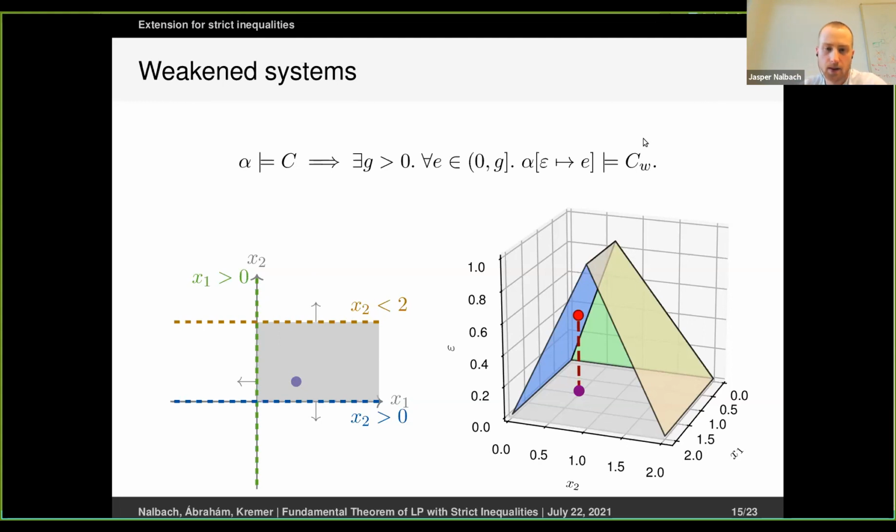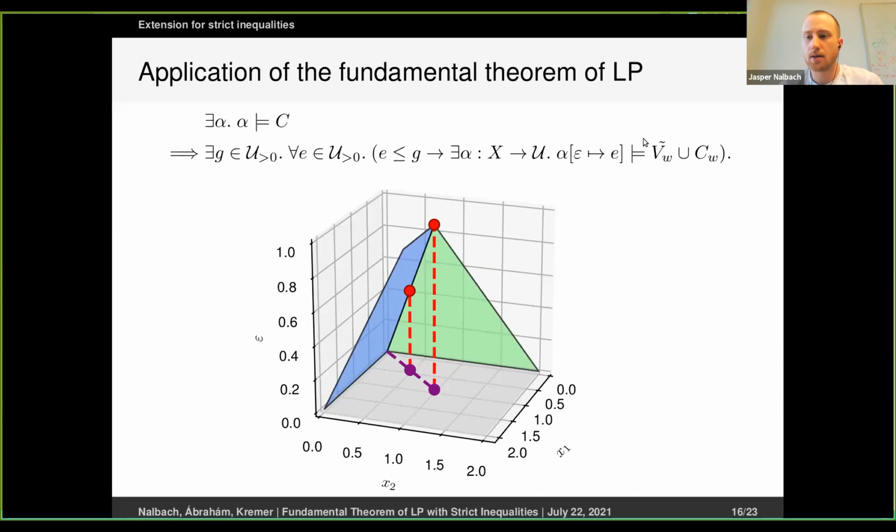Okay. And what we now want to do in the following is get an analogous notion or statement as in the fundamental theorem of linear programming. We want to get solutions that are close to a vertex of the original system. So what we do now is we apply the fundamental theorem of linear programming to this statement that we have just seen.